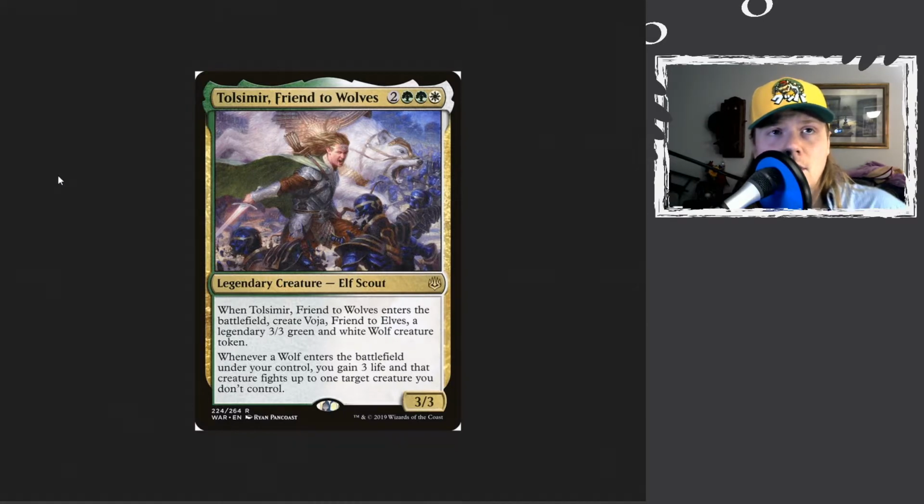Because there's another wolf commander. He's actually Tolsimir again, but he basically gives all your green creatures +1/+1, all your white creatures +1/+1, and you can make a 2/2 green-white wolf token. I like this Tolsimir a little bit better because his ability, I feel, is more game-changing. With this you can get rid of flyers if you don't build your deck to have any kind of evasion proof. It's interesting because with a wolf tribal you try to go really heavy aggro, but with Tolsimir here, you can actually go really heavy control to some degree.